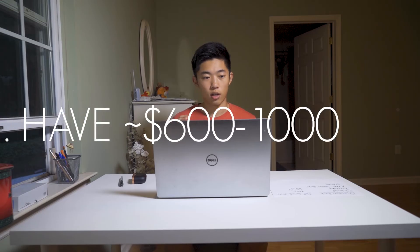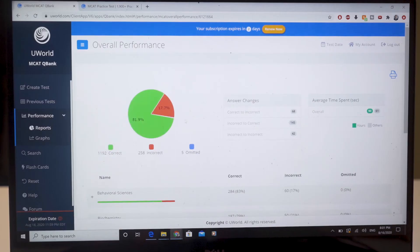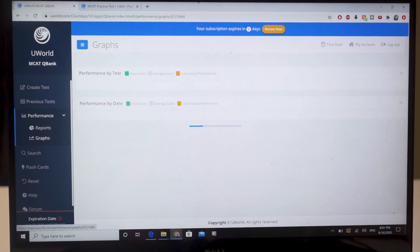However, there are many cases where I would get UWorld. If you're willing to spend $600 or more on MCAT prep, I would definitely get UWorld because it's an excellent resource. If you want to use UWorld for content review — to apply your knowledge and test yourself on how well you know the material, not just evaluate your score — I would get it, because the questions are slightly harder and force you to think and apply more than AAMC questions. If you're scoring over 80–85% accuracy on UWorld, you're probably in line to do really well on the MCAT.